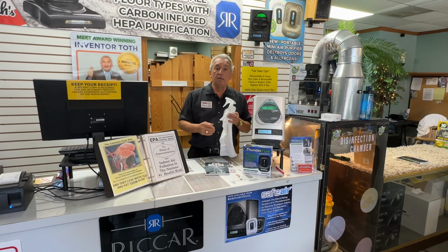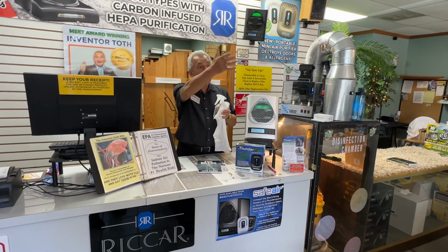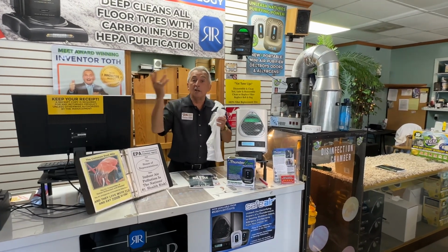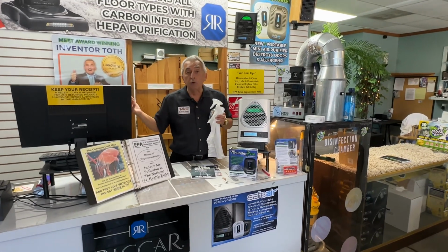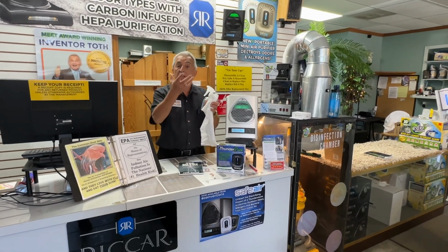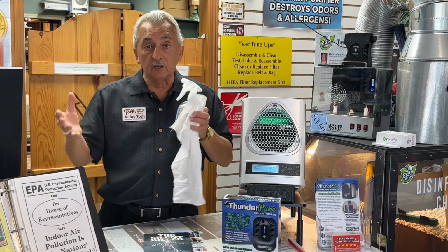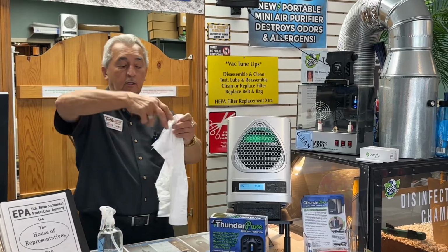You know, sometimes you hear people say, isn't ozone bad for you? Activated oxygen. Well, if I go out to fresh air and take one of my instruments, at an average in fresh country air, there's 0.3 microns of ozone. 0.3. Okay? So it's safe levels. Now you don't want to use an ozone generator in your home. Okay? Because ozone is an astringent. It causes your lungs to draw together. Okay? So this is all designed with safe levels of activated oxygen, pure ozone. Now, what I've got here, and no, I'm not a magician.